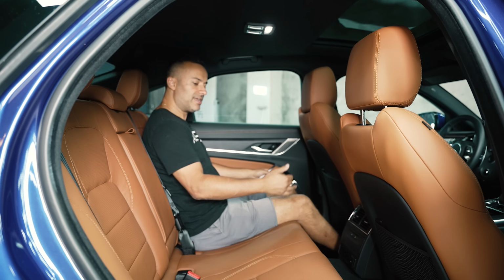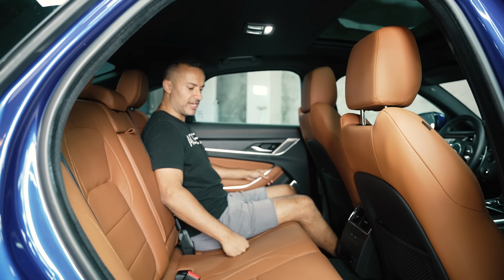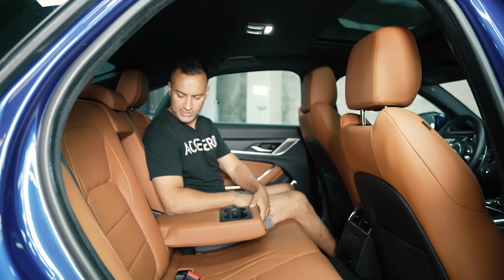There's not a ton of legroom, but a good, decent amount of legroom, but I feel like they've put this length in the trunk. I think that's where they've sort of put some of the extra space. These seats do tilt upwards, they do slide you in, so they're like this. It's kind of nice, it holds you sort of tight in there. This armrest has 2 cup holders.